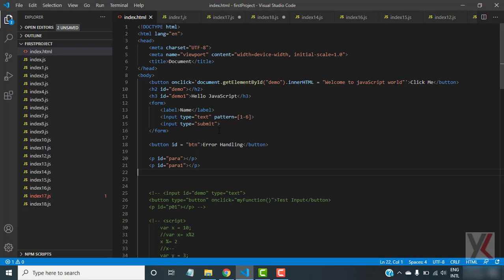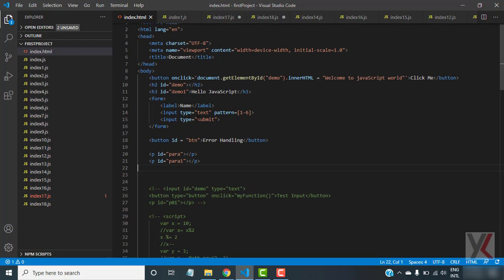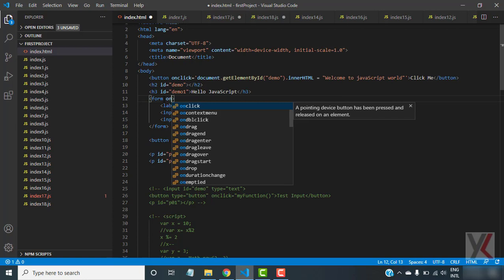What we'll do is perform an event, like an onsubmit event. Inside this form I will include an onsubmit event.